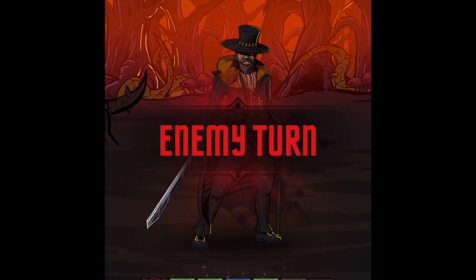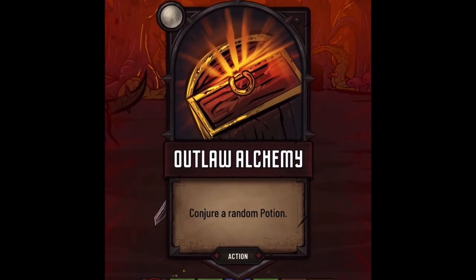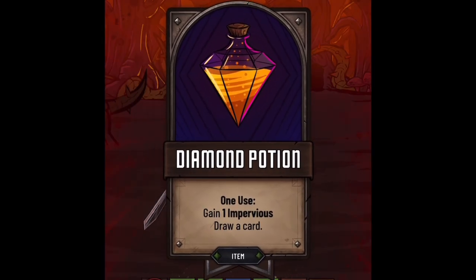Enemy turn. You gain 2 bleeding stacks. Enemy playing cards. Outlaw Alchemy. Enemy takes 1 damage. Outlaw Alchemy. Enemy takes 1 damage. Outlaw Alchemy. Enemy takes 1 damage. Let's just hit him with that. Diamond Potion. Enemy takes 1 damage. Enemy gained 1 impervious stacks. Diamond Potion. Enemy gained 1 impervious stacks.